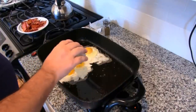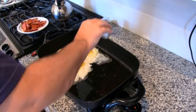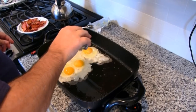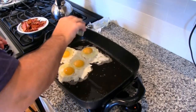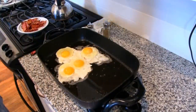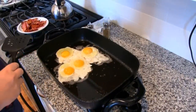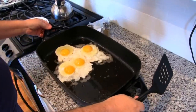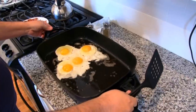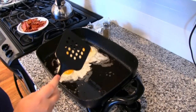I like to put a little bit of salt on here — a nice liberal amount of salt. And if you'd like, you can do a little pepper, not too much, just a little bit. I don't like too much pepper, but you can do it to your taste. Mmm, basting in bacon grease — eggs can't be any better than when they baste in bacon grease here.